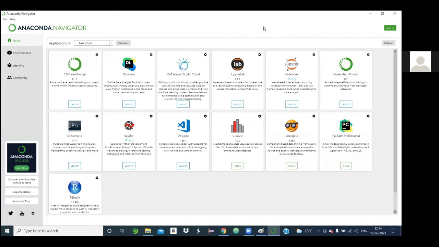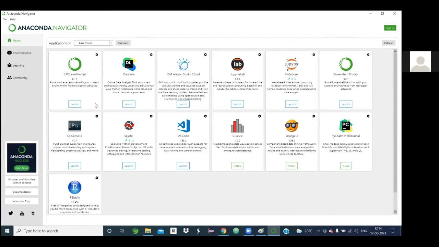Just to see, how many environments: Data Lore, IBM Watson, JupyterLab, Jupyter Notebook, PowerShell, PyCharm, Orange 3, Glueviz, VS Code, Spyder, Qt Console, RStudio for R programming.